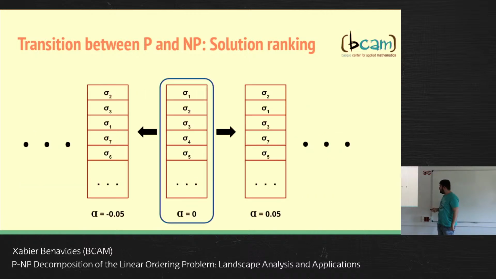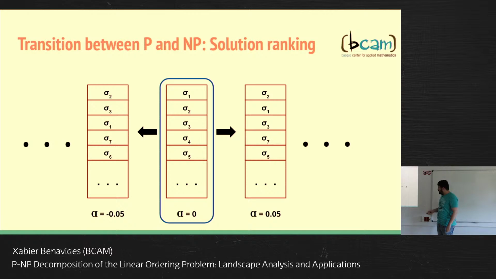Okay? So the thing here is that we don't have just one ranking of solutions. That is because we don't have just one instance. We have a set of modified instances that transition between P and NP with values from alpha equal to -1 to alpha equal to 1. So we will have, for example, a certain ranking of solutions for the original instance, that instance M, which is the instance with alpha equal to 0. And then we will have different rankings for all the other instances with different values of alpha.